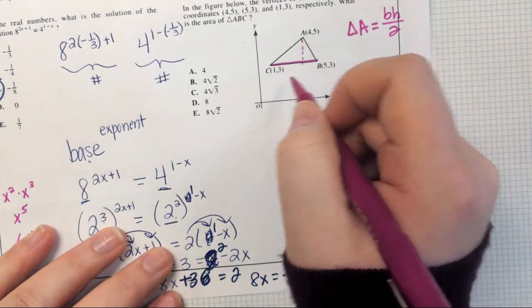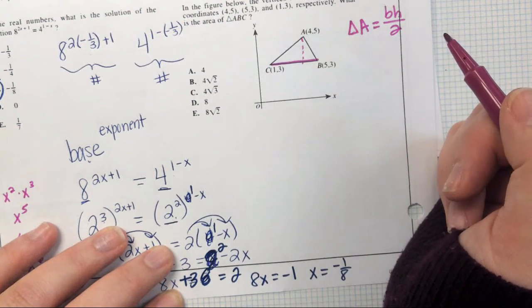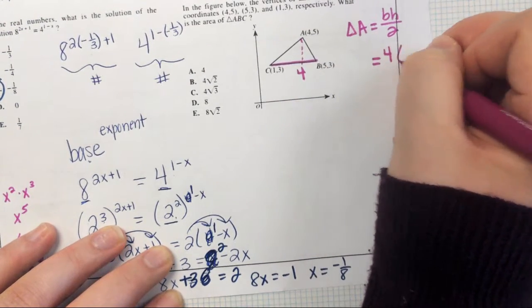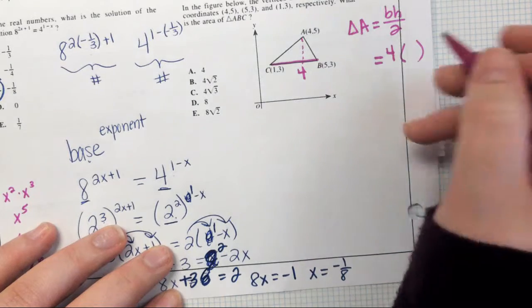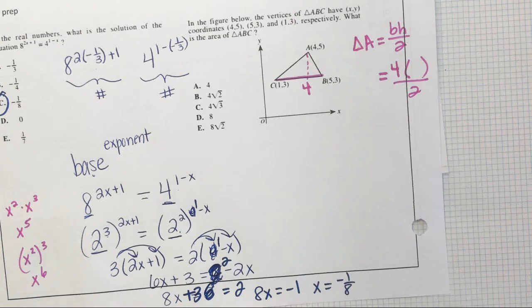Figuring out the length of the base, that's going to be pretty easy. From 1 to 5, how many units did I go over? 4. So my base is 4. I know that much. That one I could count. But figuring out that pink dotted line going up, that might take a few minutes. Are there any thoughts on how to do that this early on a Friday?